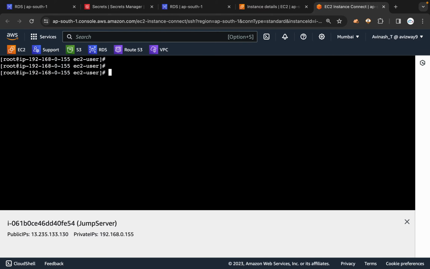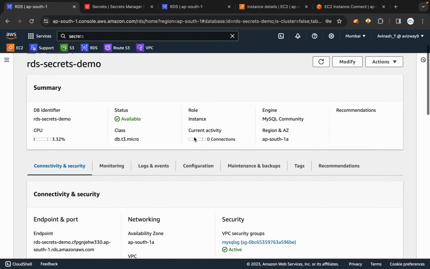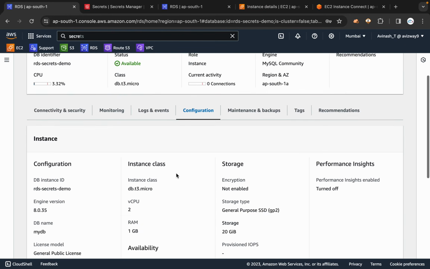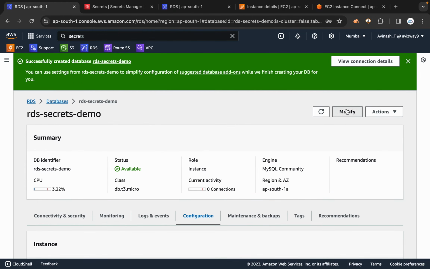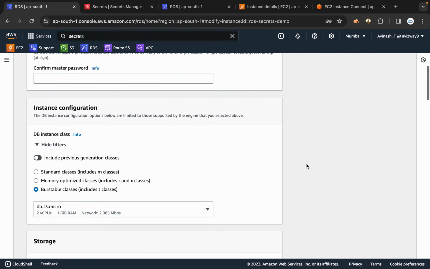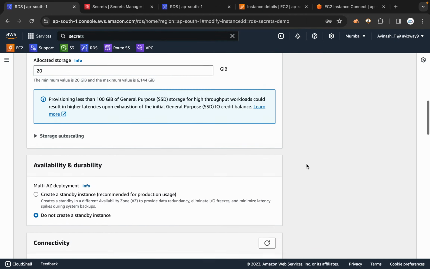Now, how can we use Secrets Manager to get connected? But before that, we have to enforce this database to use a secret, right? Currently, as I have shown, it is using a master username and password. So I'm going to quickly modify this database instance, and currently it is with the username and password.